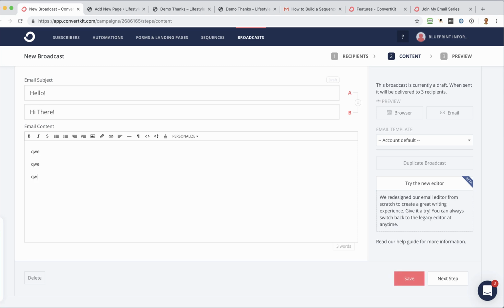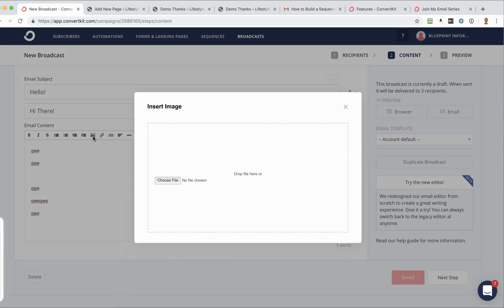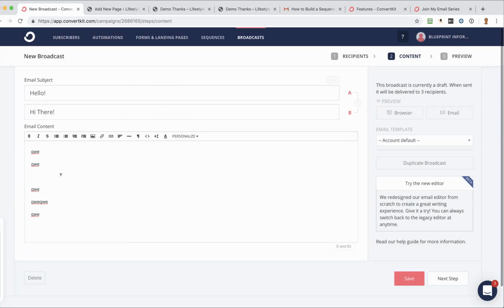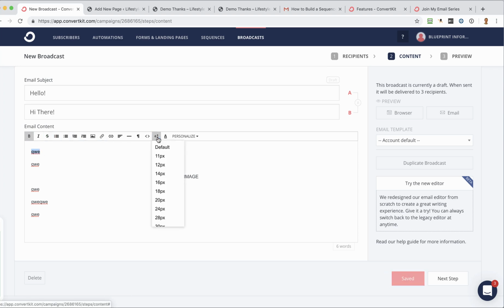So you can put your content down here. If halfway down you want to have an image, then you can do that. You'll just select Insert Image. And you can choose a file, or you can drag and drop the file and put it in there. Okay, so you might want to add an image in there. You might want to make this centered. Okay, you might want to make this bolded, and you might want to change the font size up a little bit. There's lots of different things you can do here.